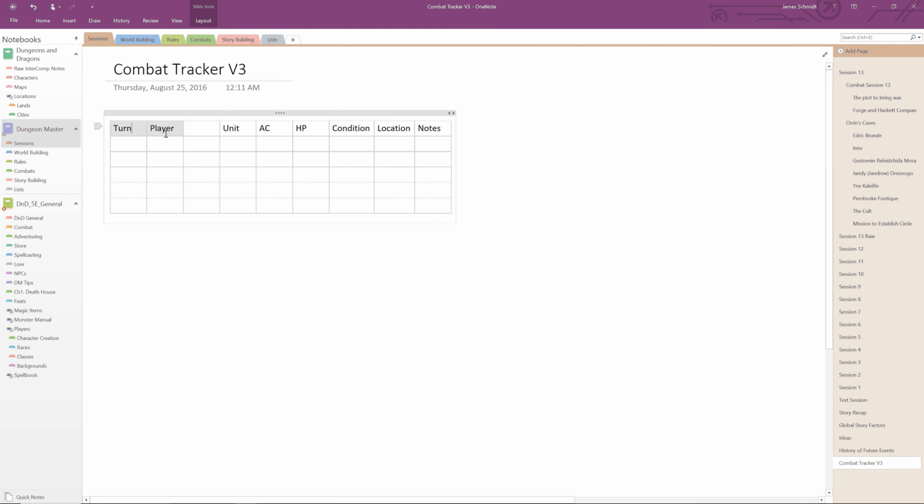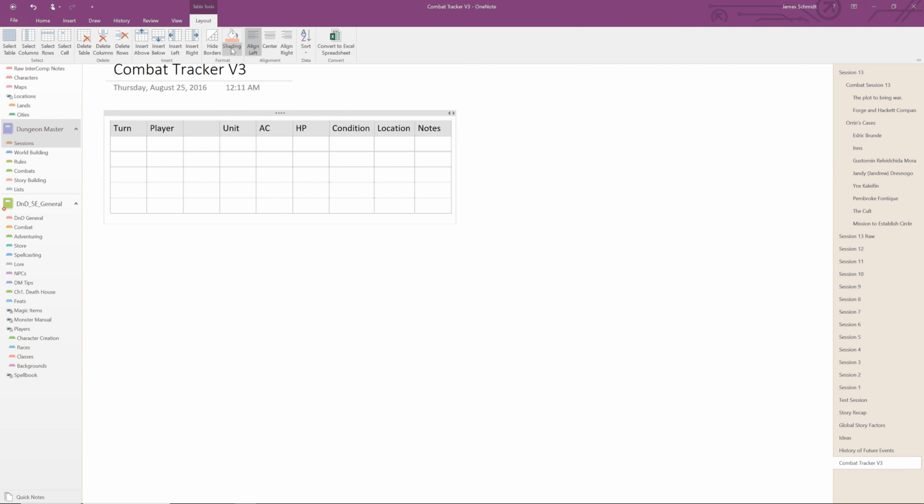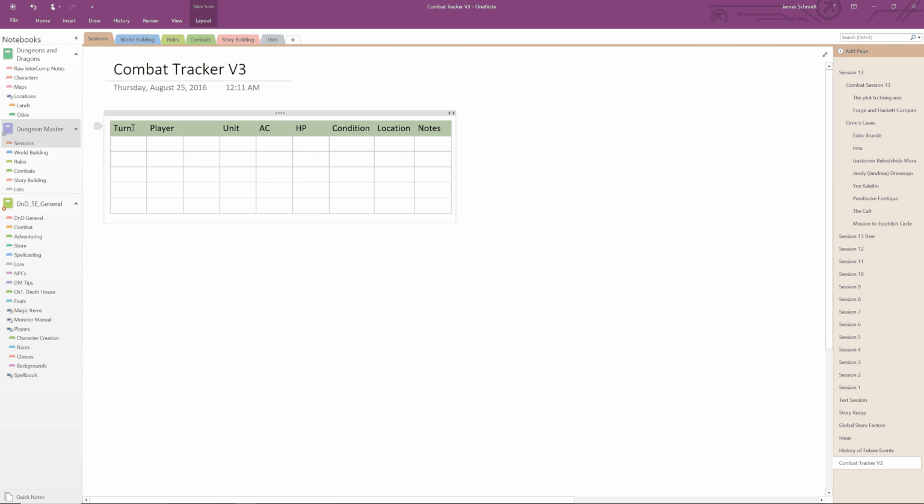I'm going to go ahead and highlight this top row, and let's give it some color. I'm going to click on layout, and we've got our shading right here. So I'm going to click on shading. If I hold it down, it'll pop this open. I'm going to grab maybe this mid-green tone. So cool. We've got this nice little color. It's all laid out pretty nicely. Not too bad.